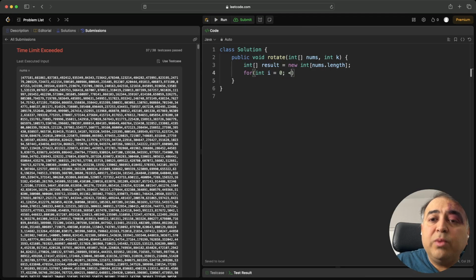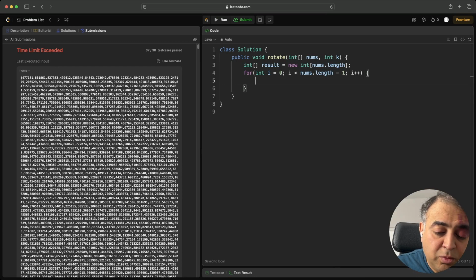I need to visit all items of the array one time, and each time that I'm visiting that item, I need to move that item to the new location.